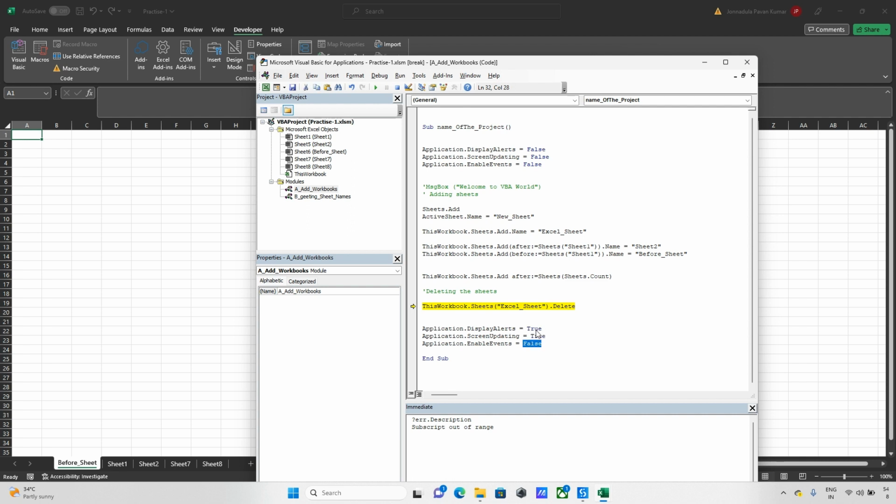So if you are going with a good flow and structure of this code, we can use this. Okay, now let me put it here. And that's it. So now you got to know how we can add the sheet and how we can rename the particular active sheet, and how we add the sheets before, after the sheets, after the count, and finally you learned how to delete the particular sheets.